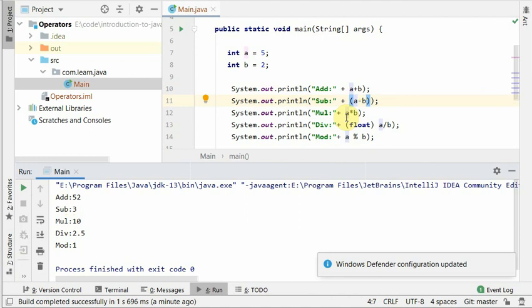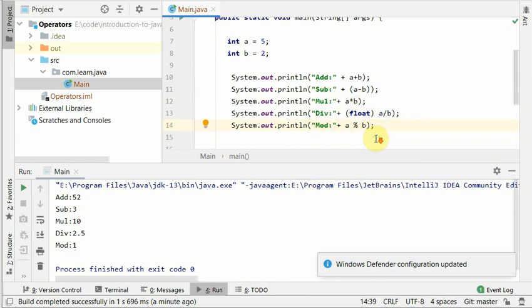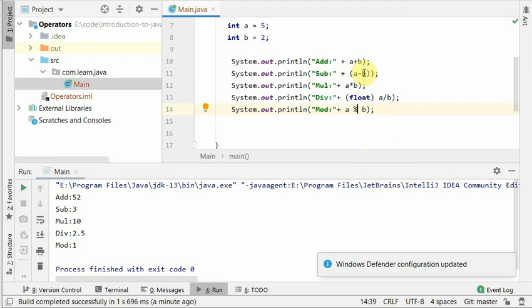Why didn't it work like this? Because we know that the normal order in mathematical calculation is from left to right, but the multiplication operator has precedence over the plus operator, so it will always be executed first. Similar is the case with the division operator, and similarly the remainder operator. In all these cases this operator has first precedence, otherwise it will start from left to right. So that is the case. I hope that makes sense.